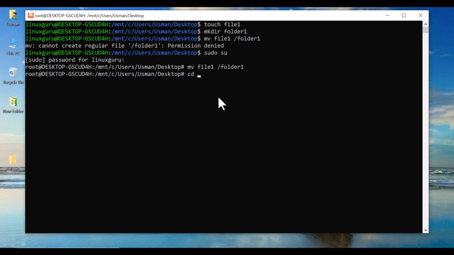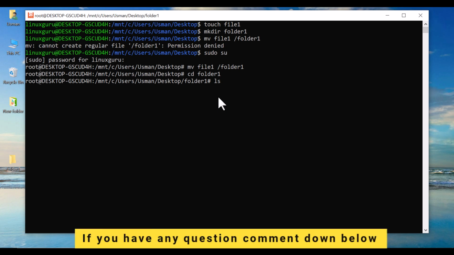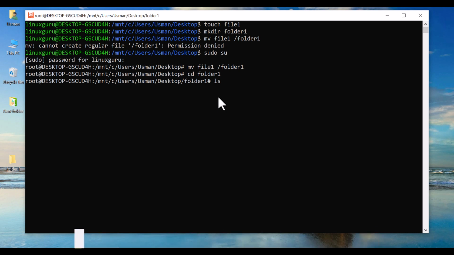Now we will execute the cd command. The cd command is basically used to change directory. So if I change my directory to folder 1, and now if I type ls, ls is basically used for list, and it shows all the results that you have inside your folder.